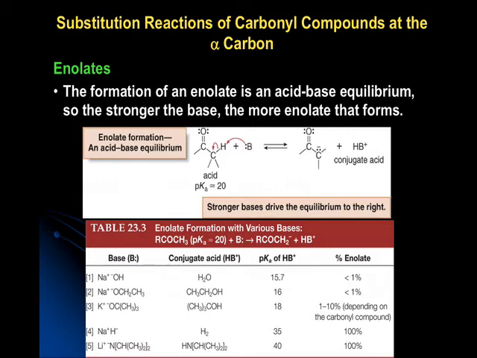Okay, so give me a pKa range. Well, what's that one? 40. So I know that my starting material has a pKa of 40. I need something that has a stronger pKa than 40. What do we know has a stronger pKa than 40? Butyllithium. And so this is exactly how we make this.